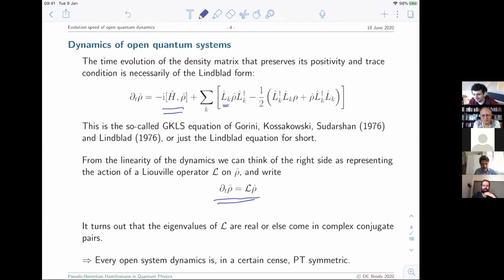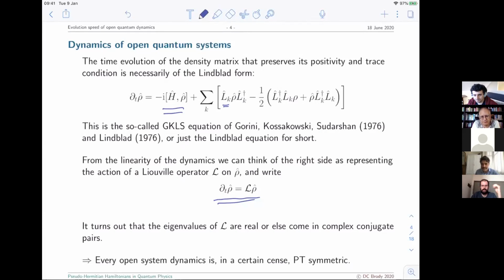Perhaps Michael Berry also did some work. Anyway, it is known that for such an operator, you can always find a relevant parity and time reversal symmetry associated with it, and therefore such an operator can always be viewed as PT symmetric. In the sense that if you build a matrix that represents the Lindblad operator, then it always has either real or complex conjugate pairs, right?